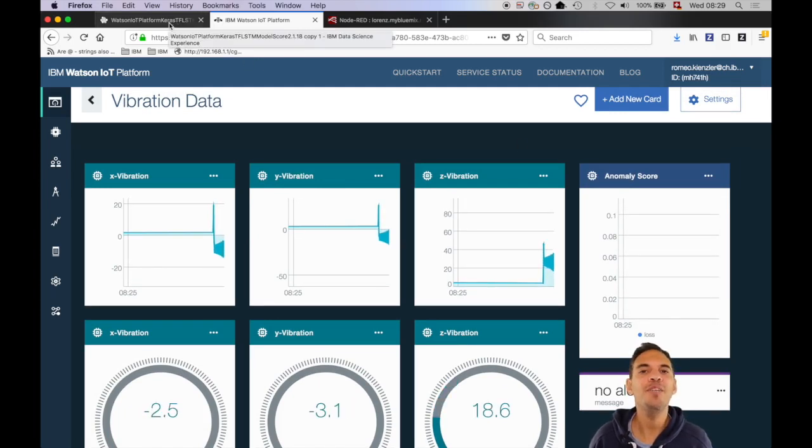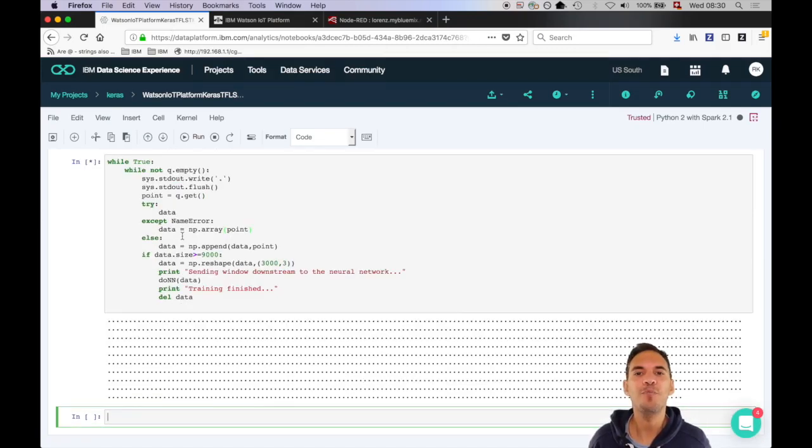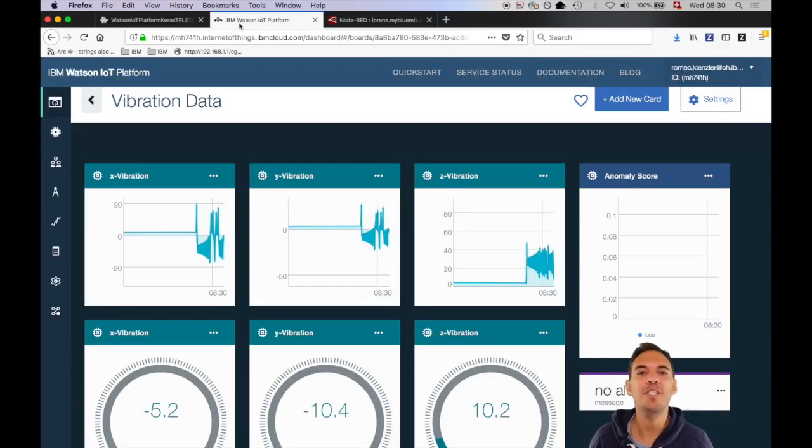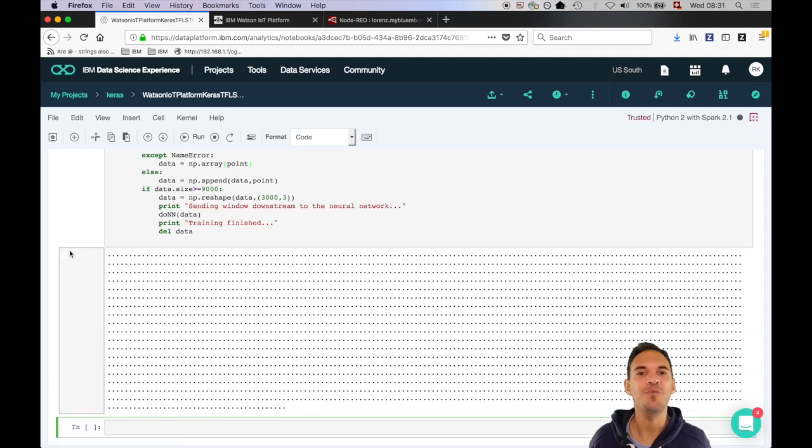Once the buffer is filled with 3000 elements, data gets sent to the neural network for training. This is called a count-based tumbling window. Other variants of stream processing windows are time-based or session-based windows. All of them can be tumbling or sliding, but we will cover stream computing in a separate course very soon.